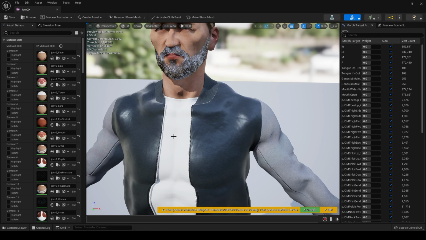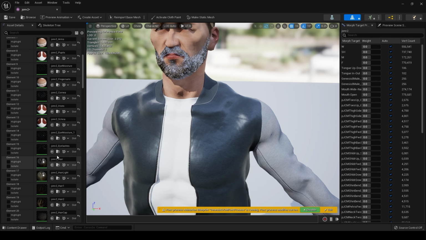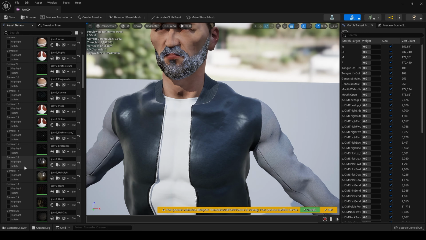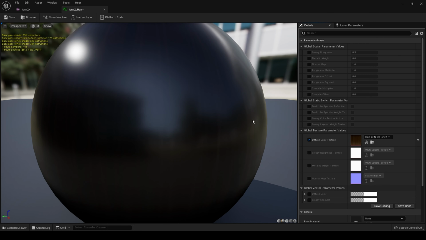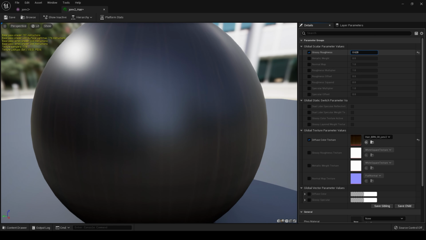Okay, so let me just see if we can quickly fix the beard. So let me scroll down, and all we would do is find the material, and you can hit hide isolate to make sure you're working with the correct one. I think there's two to this, two different types. Let's just try the bottom one. First, what I want to do is turn down the glossiness. So, well, rather adjust it upwards until it's just not quite as shiny.